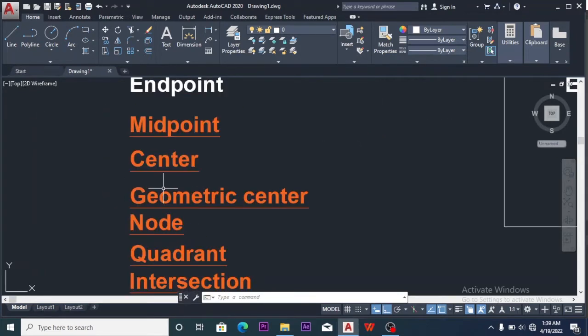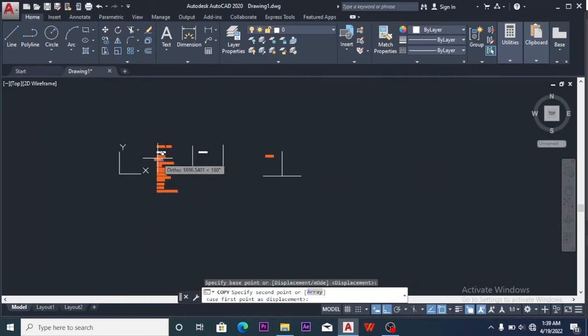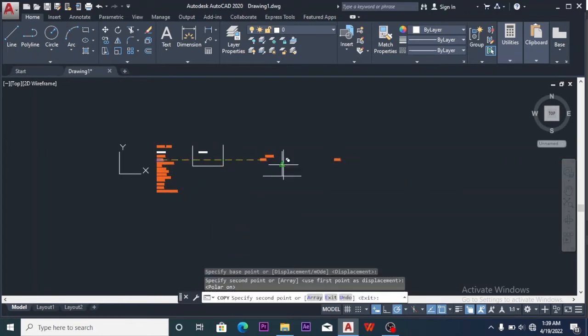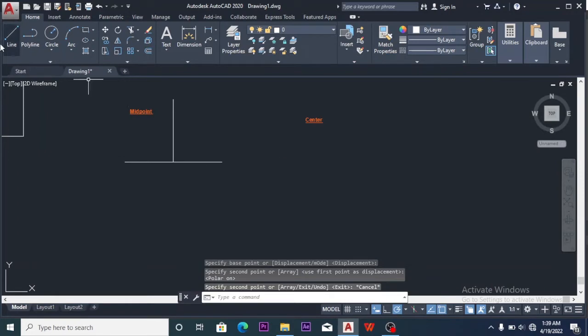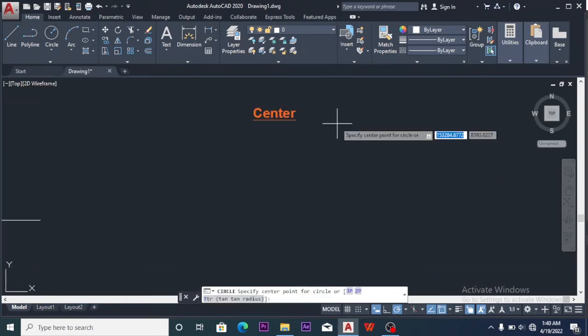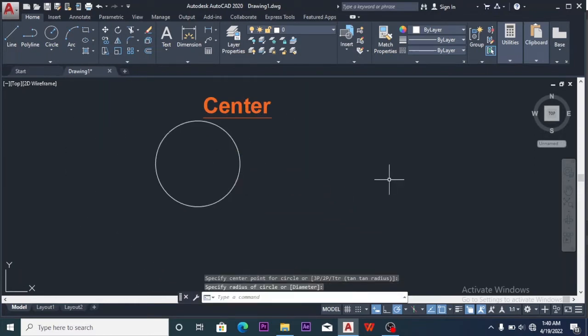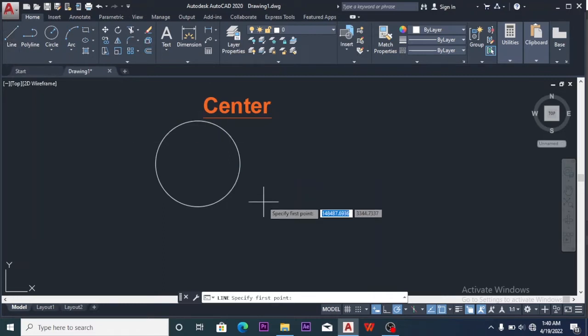And the next one, we look at the center. The center actually works more when we have a circle, when we want to draw a line that will start at the center of a circle, or make an object that starts at the center of a circle.